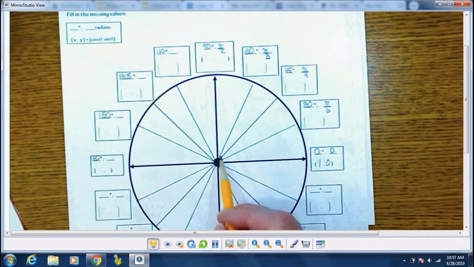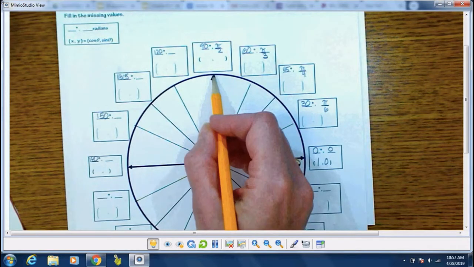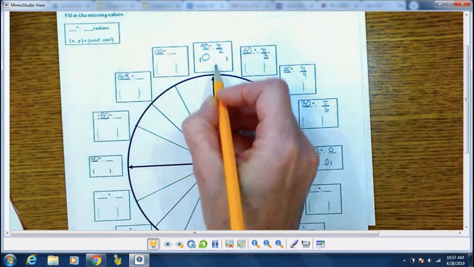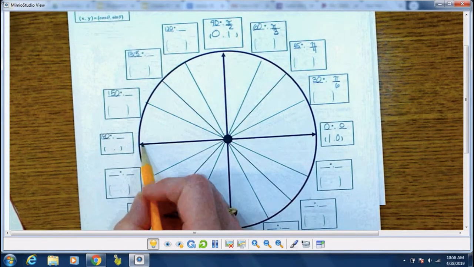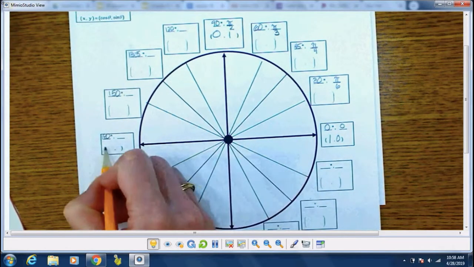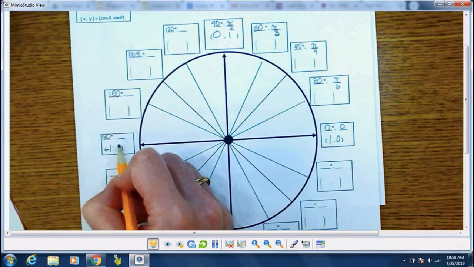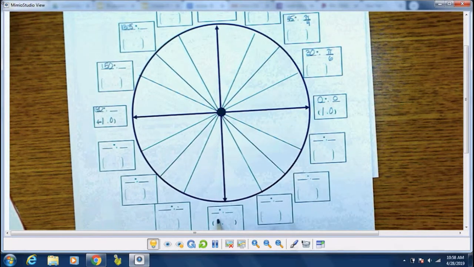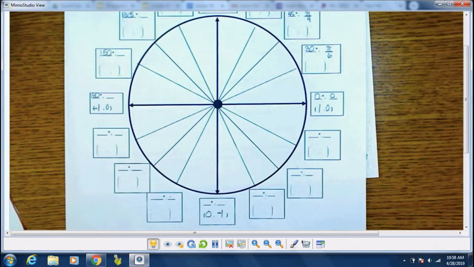Oh, then I jump to this one. My x value is 0 because I'm along the y-axis, and the radius is 1, so the y value is a height of 1. Then I think I jump over to 180 degrees. It's -1 on the x-axis, and it did not go up any, so it's 0 on the y. And now, hopefully I'll drop down to 270 degrees. It's 0 on the x-axis, -1 on the y. So those ones are pretty straightforward.